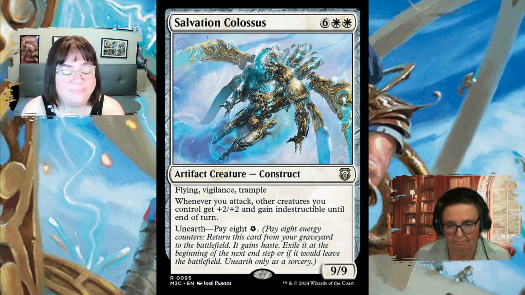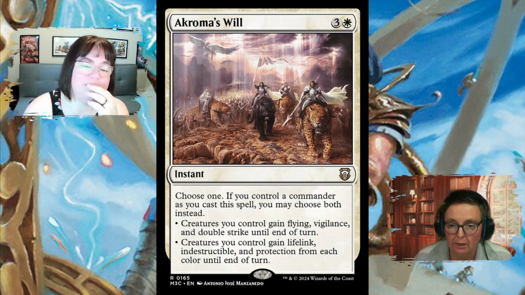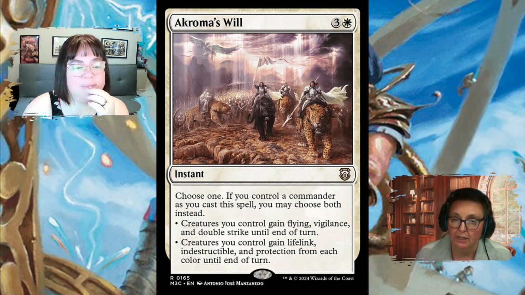Chroma's Will, an instant for 3 and a white. Choose one. If you control commanders, you cast a spell, you may choose both. Creatures you control have flying, vigilance, and double strike until end of turn.